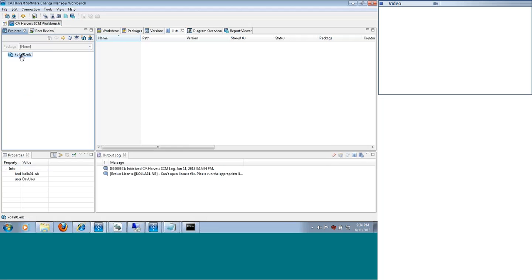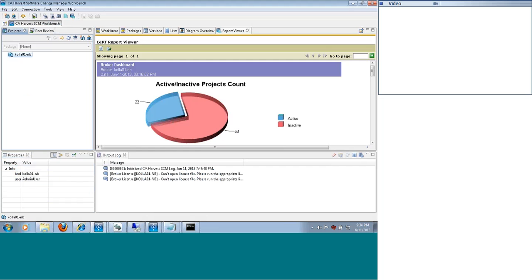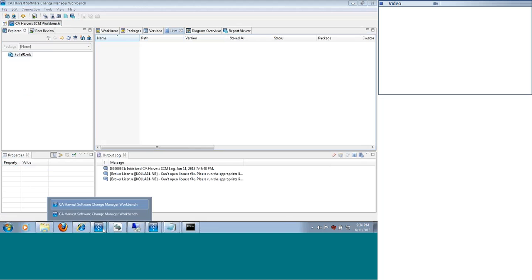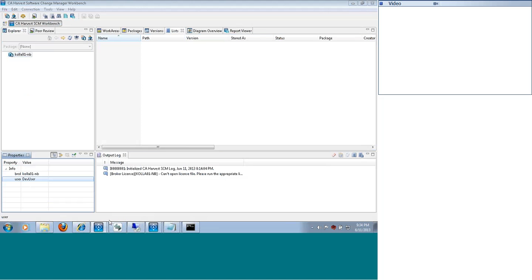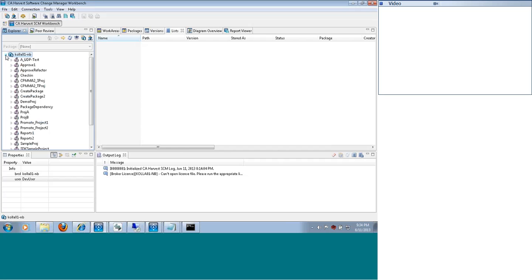So now I have logged into two sessions, one with an admin user, one with a dev user, and I have another session logged in to the same broker using the admin user. As Kevin mentioned, if you want to run a project level report, having user access at the project is good enough to run the project dashboard. So to run a project dashboard report, log into Workbench using that user and navigate to the Explorer view. Right click on the project on which you would like to see the statistics.